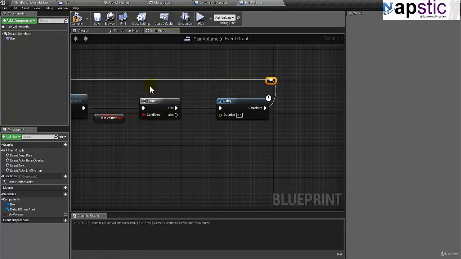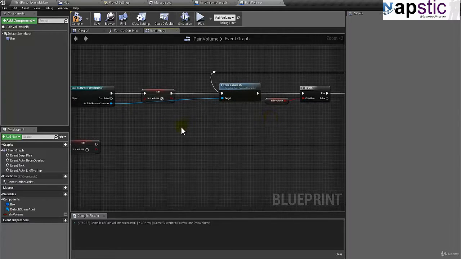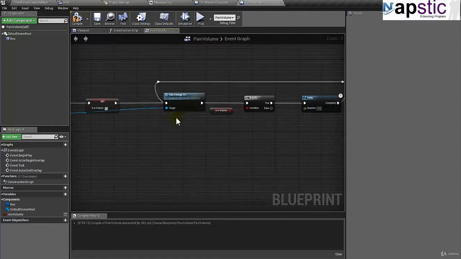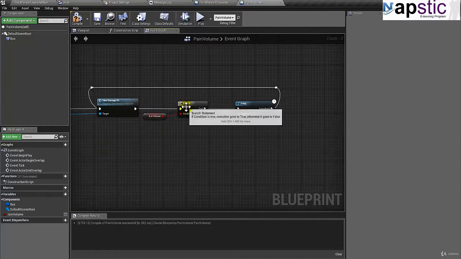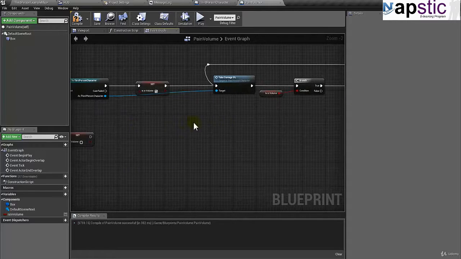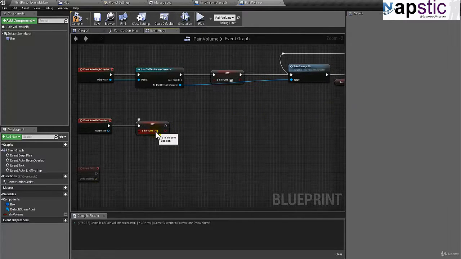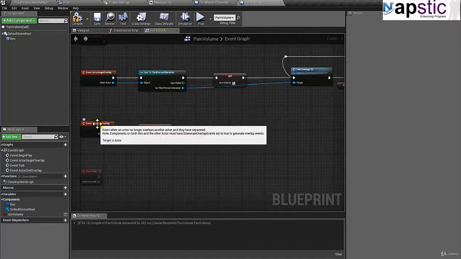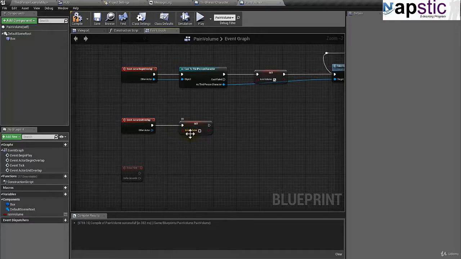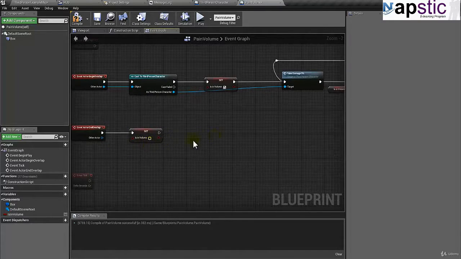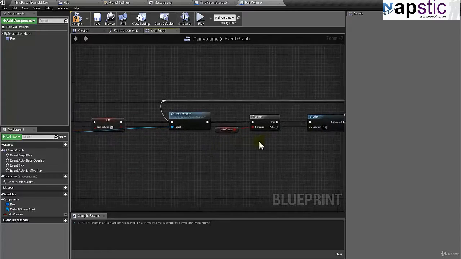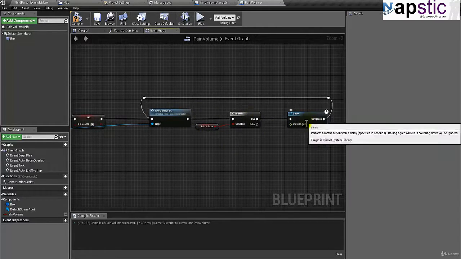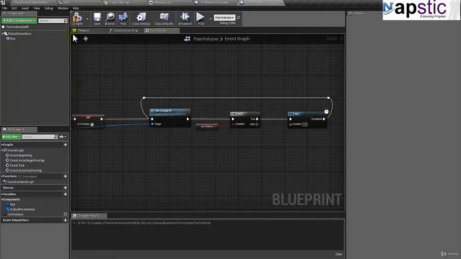Again, if is in volume is true, then we take damage, and then we check whether it's still true. If it's not, then it automatically goes back to is in volume being false. So once the actor ends the overlap, once the character jumps out, is in volume is false, and then it cannot really get inside this code. But if he's still inside, then we wait for 0.5 seconds and we go back and call the damage. Right, so let's compile this.